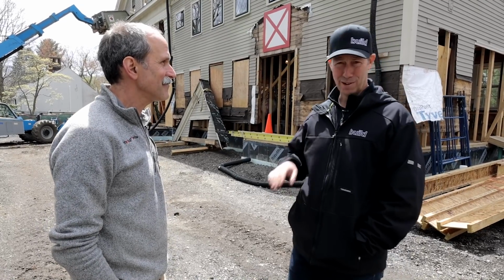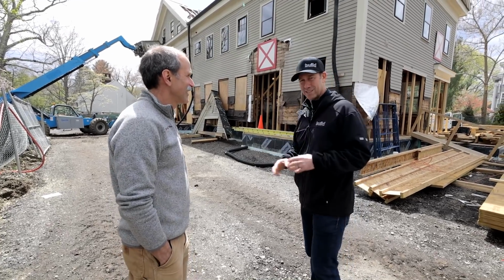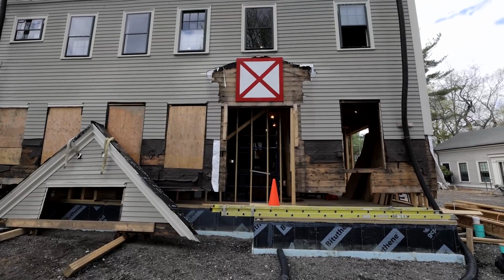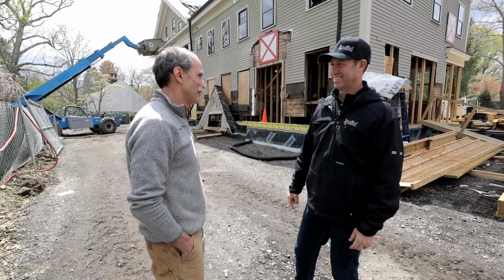All right, unrelated question. The big red X you got on the front and the side of the building. As I pulled up, I was thinking, is that like a survey mark? They're trying to see if the building moves, but it doesn't look accurate enough to be for a surveyor. What is that big red X? The big red X is for the Cambridge Fire Department.